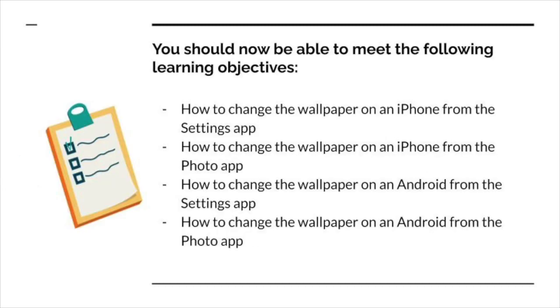So now that we've reviewed the different steps for changing the wallpaper on a phone, you should now be able to independently complete the following and understand how to change the wallpaper on an iPhone through the Settings app, how to change the wallpaper on an iPhone through the Photos app, how to change the wallpaper on an Android phone through the Settings app, and how to change the wallpaper on an Android through the Photos app.